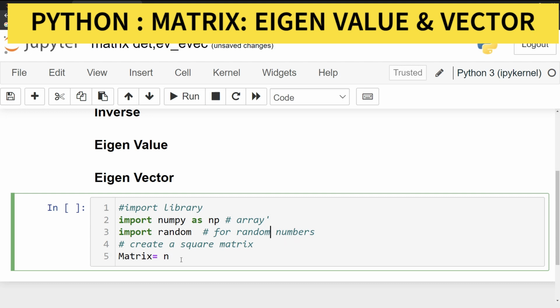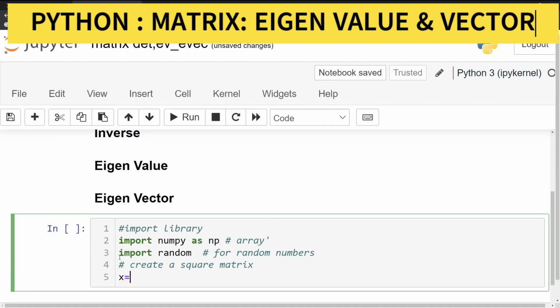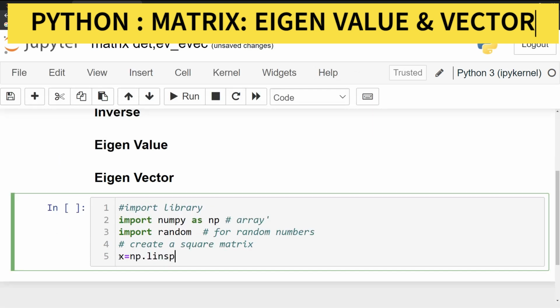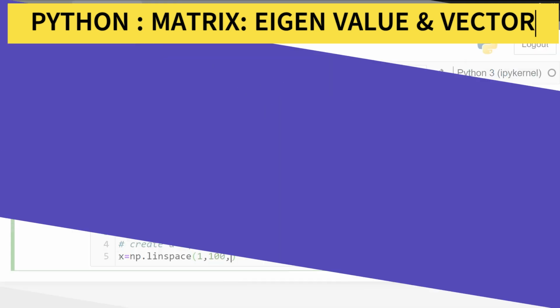Now you can print a matrix with random numbers. Better you can just define a number, random numbers. So x equal to np dot linspace, then 1 to 100, and it will take 16 numbers.